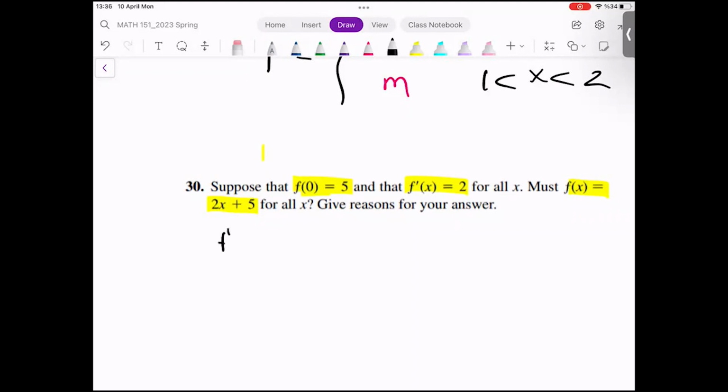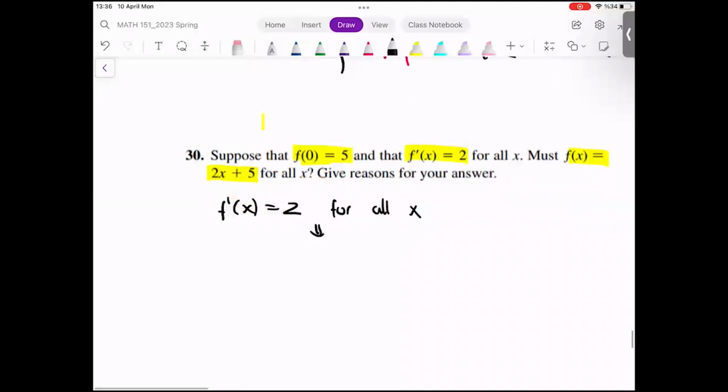Yes. If first derivative function is given for all x, this means that f of x is differentiable for all x, right? It is differentiable, given as 2 as a constant function. So from this sentence, I understand that f of x is differentiable for all x. Is that correct? Yes, correct, because the value is given as 2 for all x.